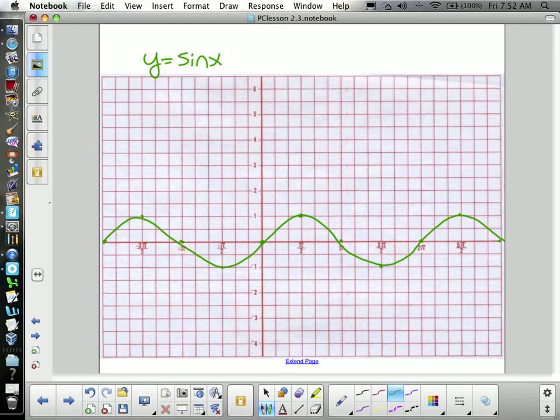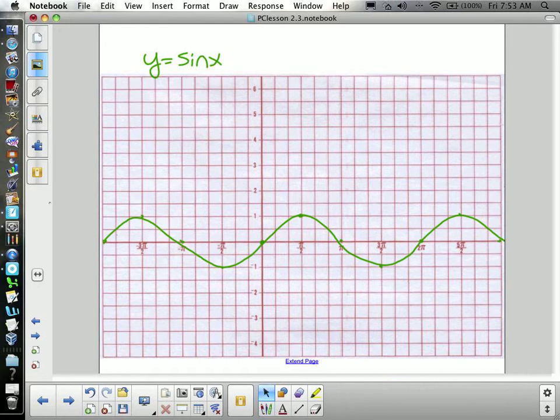And I've got a graph of y equals sine x. Okay? So if you're wondering, how am I going to graph y equals sine x? How am I going to remember that graph? It starts at 0, goes to 1, but if you don't remember that, your regular calculator will help you with those first couple points. It'll just get you off the starting pad, get you going. Once you find those, it's pretty easy.